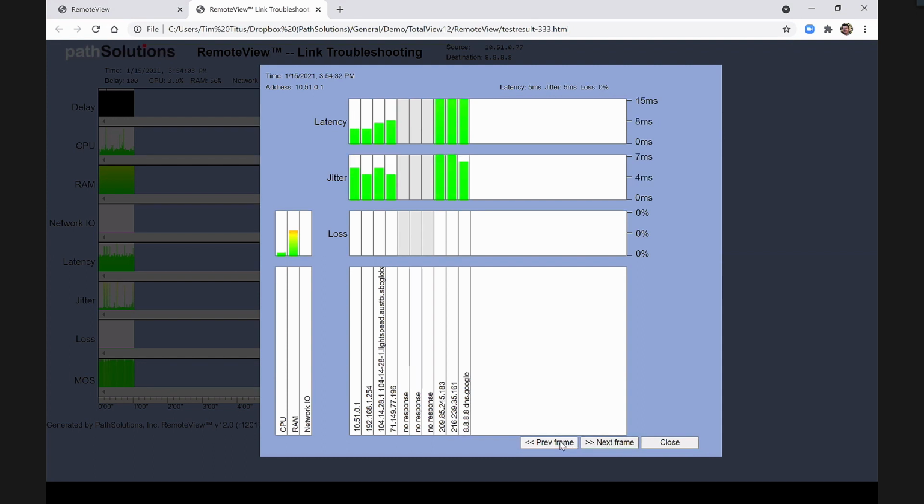Hey, Tim, just a quick question. As you're going through those, on the right side, the scale is changing. So they're not comparative scale. The scale isn't fixed. It moves depending on the data you collected. Yeah, we originally had it so that the scale would be fixed. The problem is that 7 milliseconds completely disappears when you have 111 milliseconds. So it effectively makes a lot of the data just completely disappear off the screen.